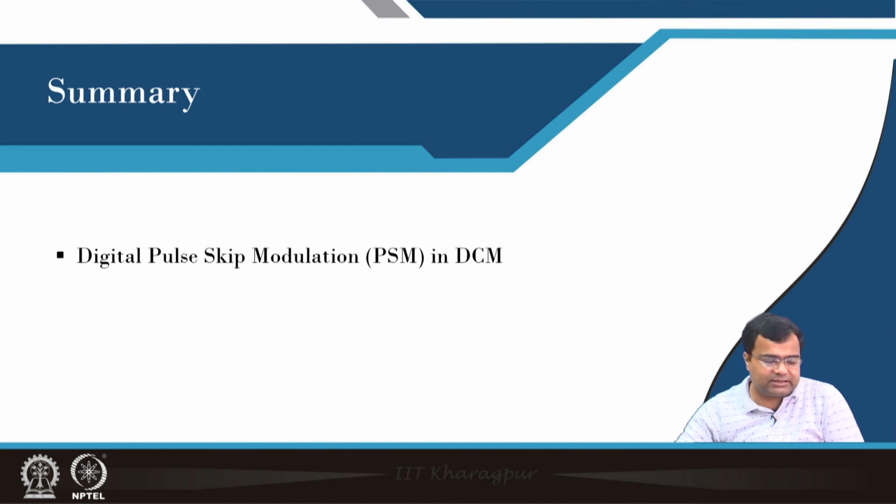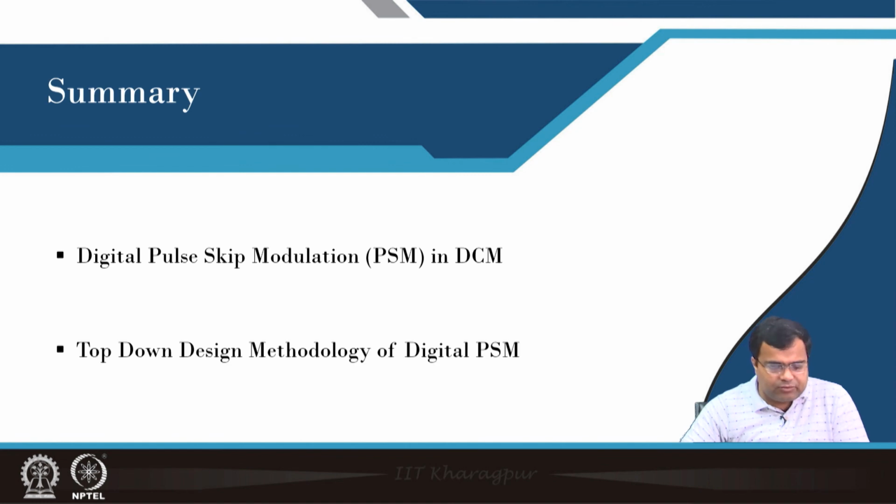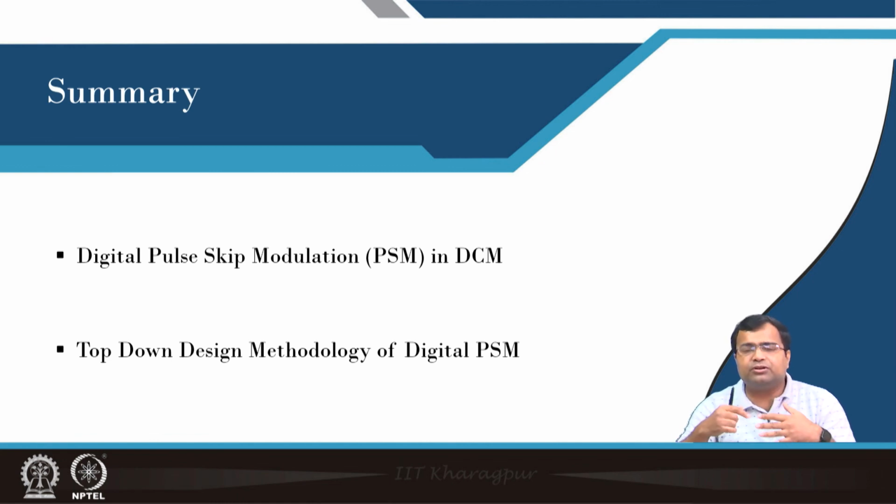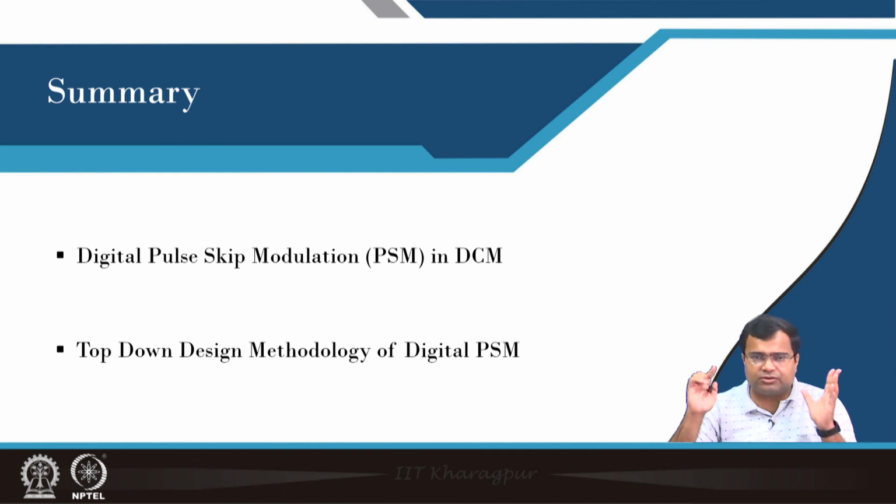So, in summary, we have discussed digital pulse skipping modulation in discontinuous conduction mode. Then we have discussed the top down design methodology of digital pulse skipping modulation, and in the next lecture we are going to show the Verilog coding, which is simple. We already know the other Verilog codes, and then we will also show some experimental case study.